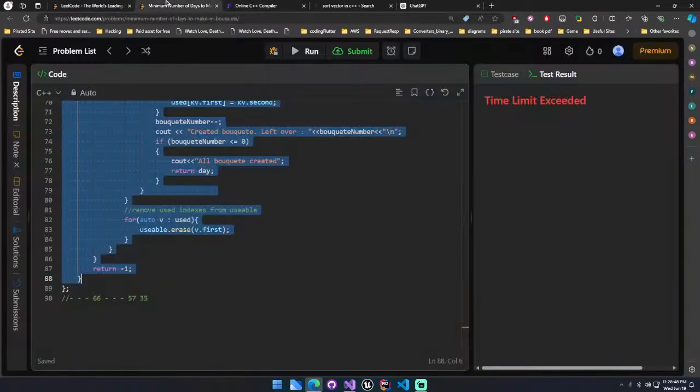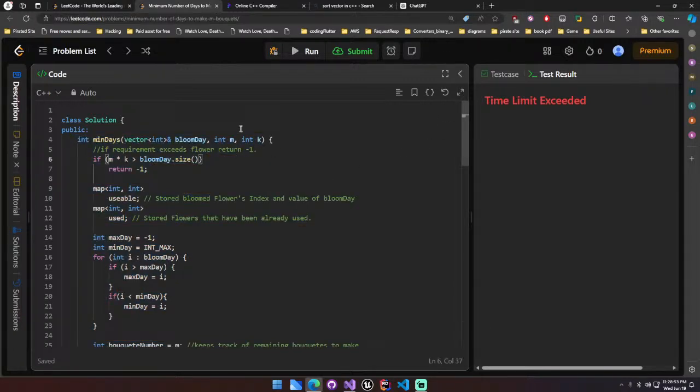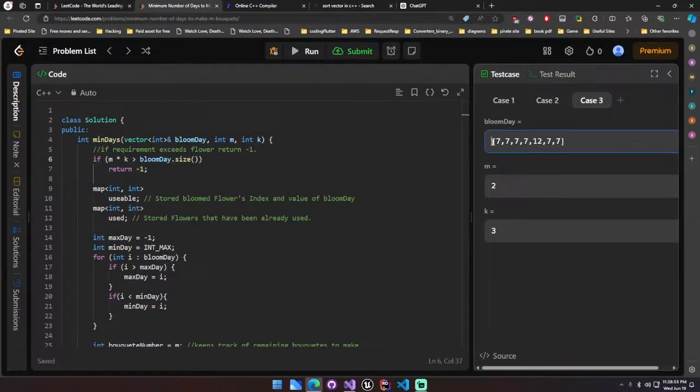Okay. Now we want to call this function with some variables for the test cases.